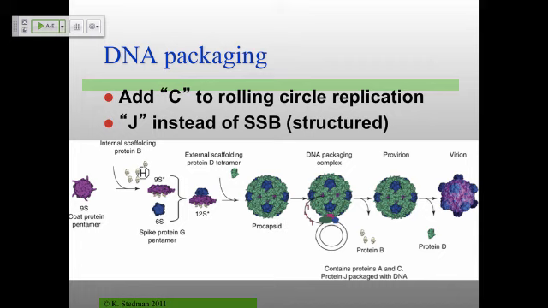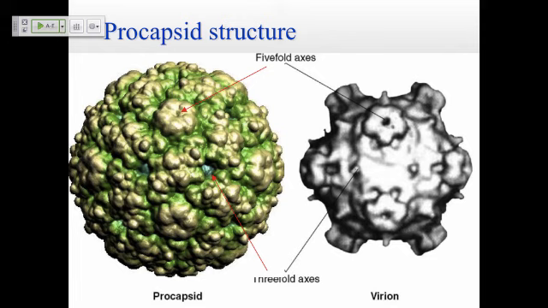And one of the neat things about this is that you go from the procapsid, which here is a much bigger structure, to the final virion on the right-hand side there. And that's another, again, really nice example of this whole capsid paradox. You have to have something that you can assemble, that eventually is going to release your capsid, but on the outside of the cell, it's got to be really stable.